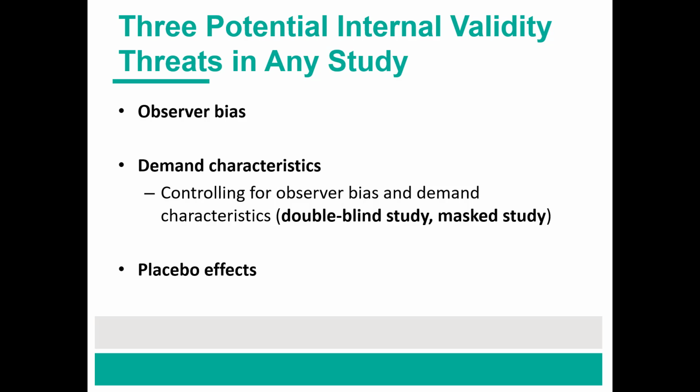For example, Dr. Yuki might be a biased observer of her patient's depression. She expects to see her patients improve, whether they do or not. Nikhil may be a biased observer of his campers. He may expect the low-sugar diet to work, so he views the boys' post-test behavior more positively. Although comparison groups can prevent many threats to internal validity, they do not necessarily control for observer bias. Even if Dr. Yuki used a no-therapy comparison group, observer bias could still occur. If she knew which participants were in which group, her bias could lead her to see more improvement in the therapy group than in the comparison group.